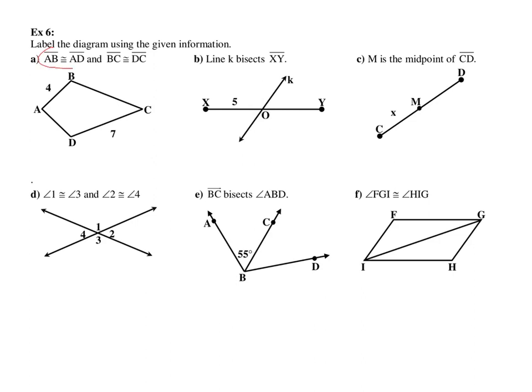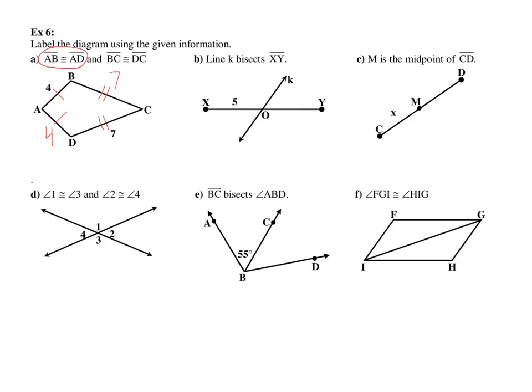All right, now this means segment AB is congruent to segment AD. So AB is congruent to AD. That means they have the same length. BC is congruent to DC. So BC is congruent to DC. I'm using 2 tick marks in this case because I don't want to confuse it with the segments I just worked with. So that's going to be 7 as well.